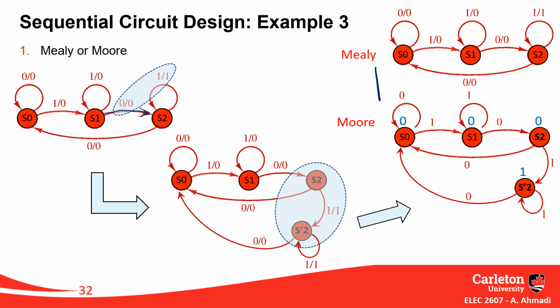We are lucky this time, because we had 3 states and we ended up with 4 states, and we still need only 2 flip-flops, not more than that. Which is a good thing. In many cases, when you transform a Mealy machine to a Moore machine, you might end up with extra flip-flops. Well, definitely extra circuits, because here the original circuit was probably simpler, but this one is a bit more, right? A bit more circuit, but worth it in many cases.